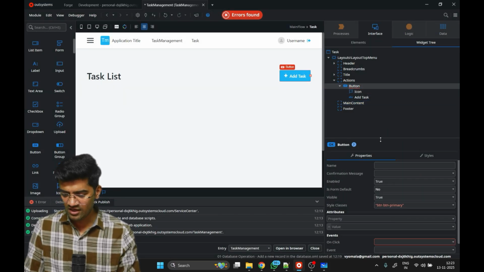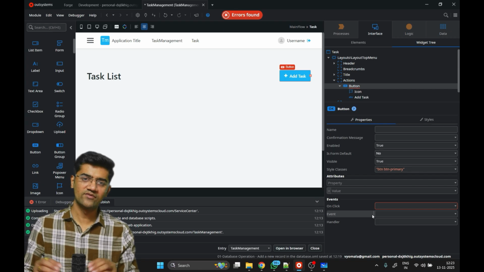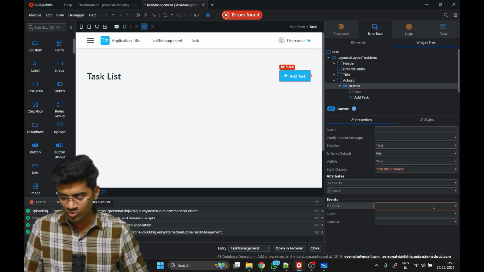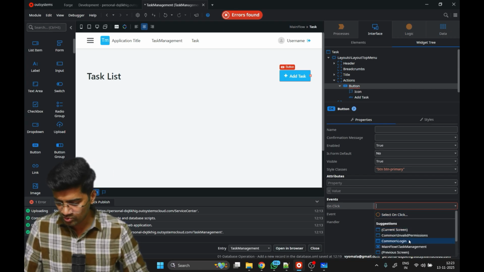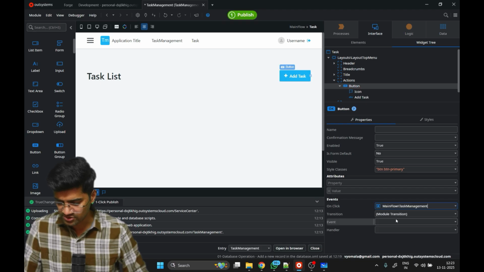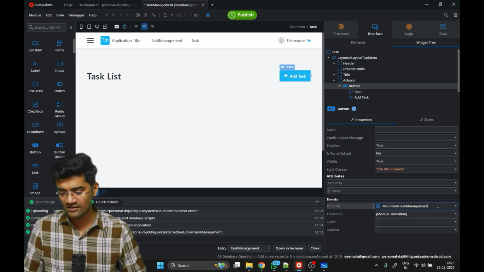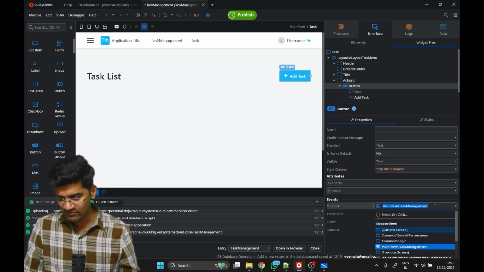It is giving an error because on click we have not yet defined anything. So what we need to do on click is go to the task management page. Directly we can assign this page to on click. This is one way. The second way, we can do it like this as well.